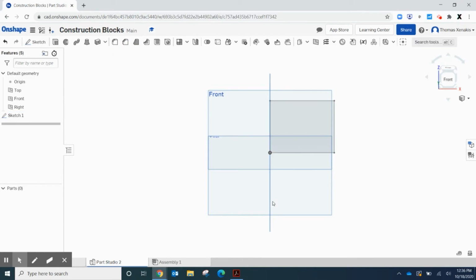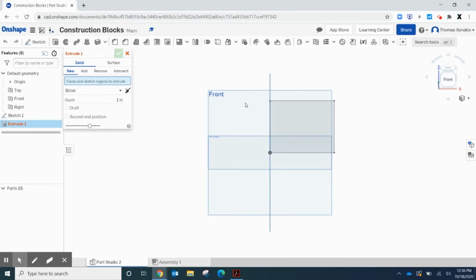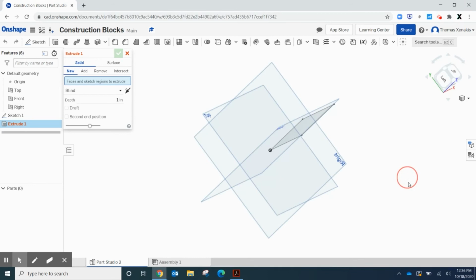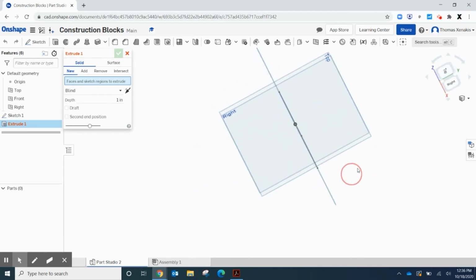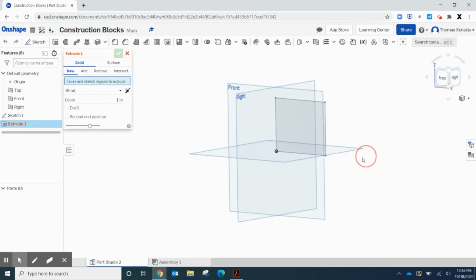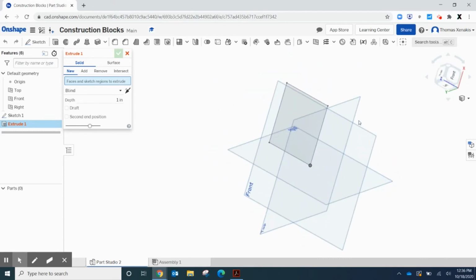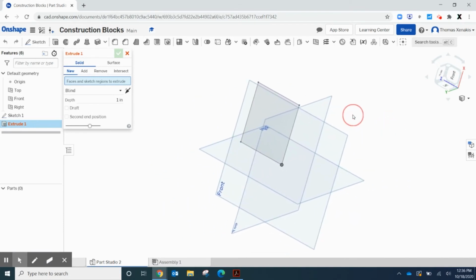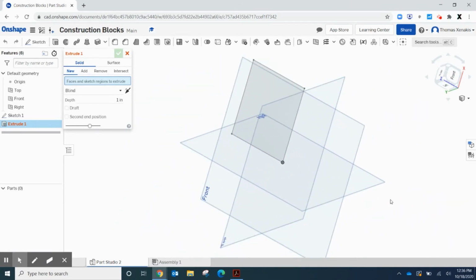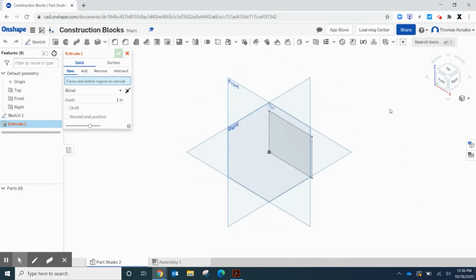So again, confirm that's okay. I want to go to extrude, and we want to pick this sketch plane. Again, if you're having a hard time seeing where that sketch plane is, you can always hold down your right mouse. Okay, so right click and hold allows you to free orbit. Again, holding down your mouse wheel pans, and scrolling zooms in. If I right click and go to isometric, it gets me back to that original frame of reference for that front right top view.